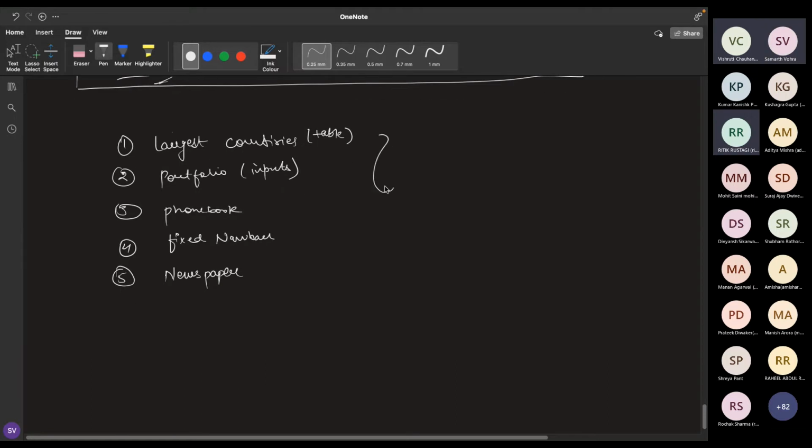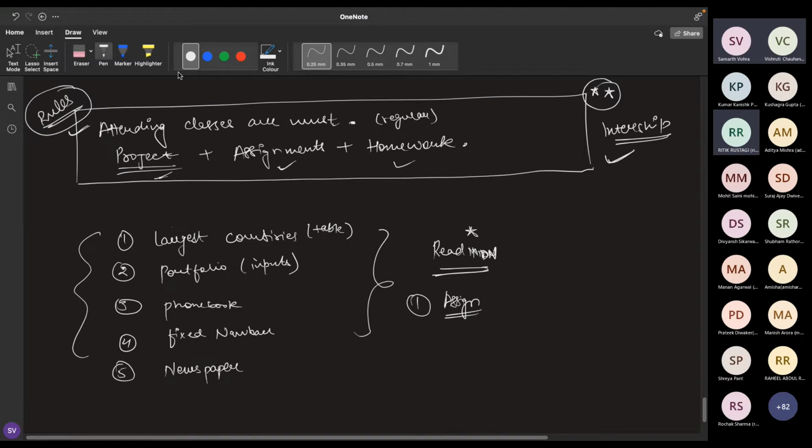I guess this is enough by now. Along with that, just read MDN every time for every single thing which we taught. That is really important. Most important is this, and then this, along with one assignment which we gave, the assignment we discussed as well. That's it. Nothing more than that, just make sure of these important points. These are really important for your evaluation. So just keep this in mind and work hard.